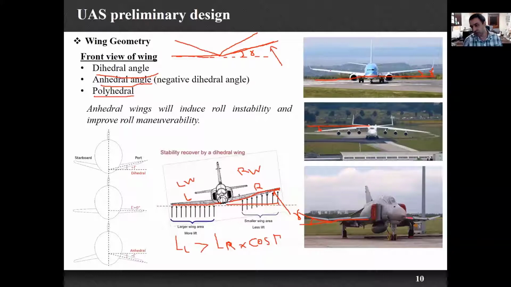So if I want to show you here, the lift which is generated in the left wing is going to be more than the lift which is generated in the right wing, in case it's tilted. So this would create a moment which would return the airplane back to the original reference line. So this is about stability in the roll axis. If you remember about this airplane, we said that this is going to be roll control, right? So this is going to be roll control.